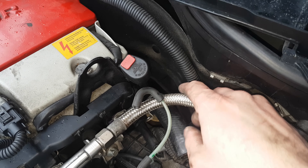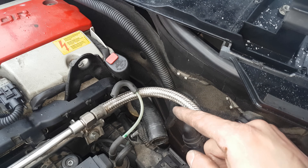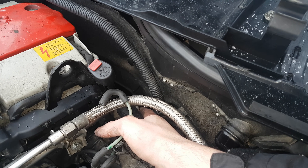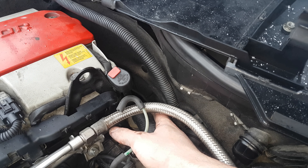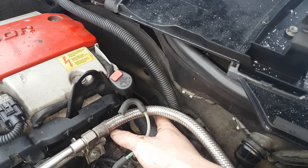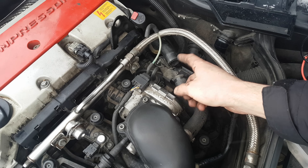Once I verify the shut off valve works, I'm going to go to the check valve, which will be relatively difficult to remove. The most common issue found on the check valve is carbon build-up. The only way to clean it properly is to remove it, because if you spray throttle body cleaner or brake cleaner into it, the fluid will go into the exhaust and when you start the car, it will reach the catalytic converter and destroy it — the catalytic converter is not made to purify anything other than exhaust gases.